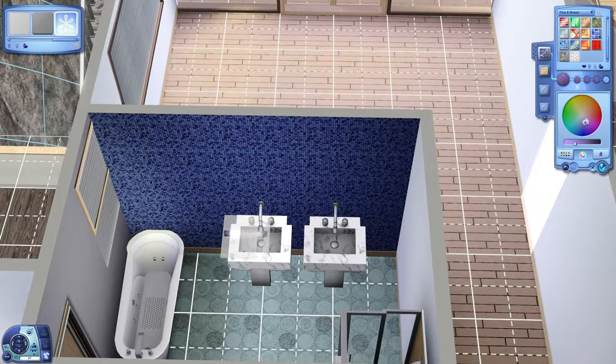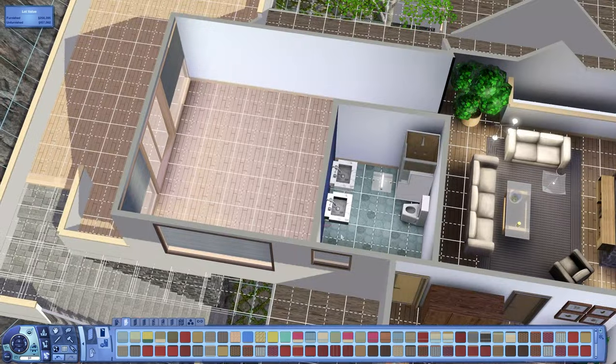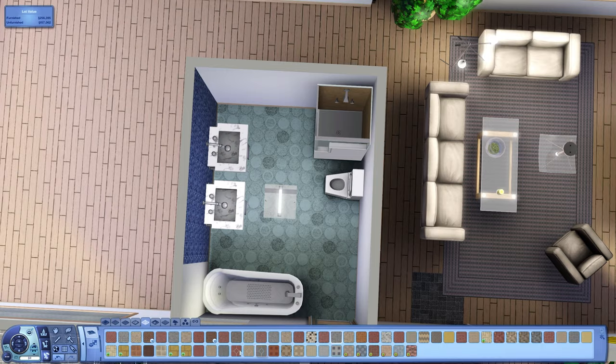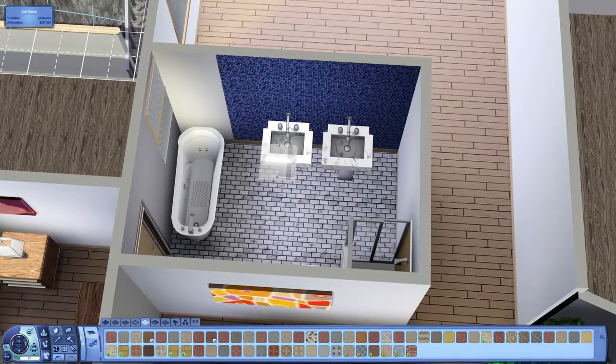That's what I have up until. And I have a lot of stuff packs, but probably only half of them because they have so many. And game packs, I only have a few. I only have like three of them, maybe. I don't know. I don't play The Sims 4 very often.